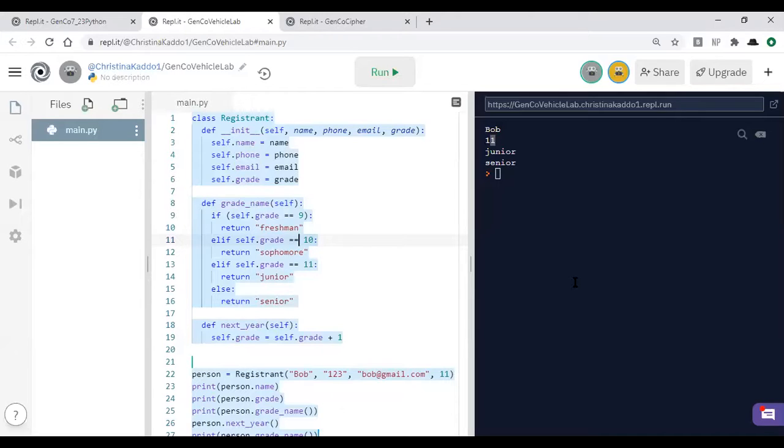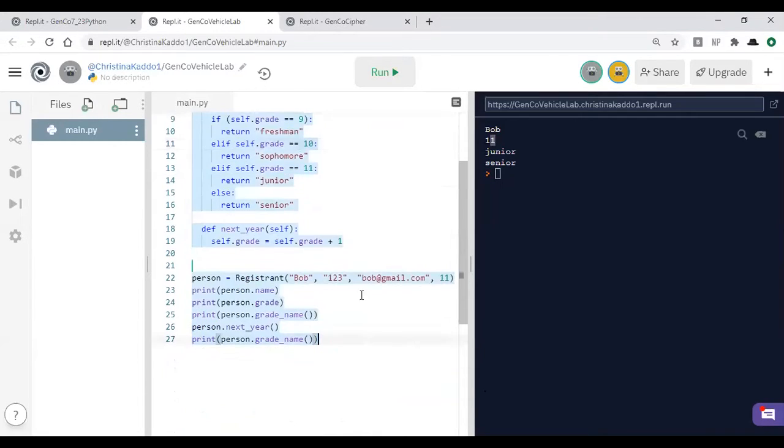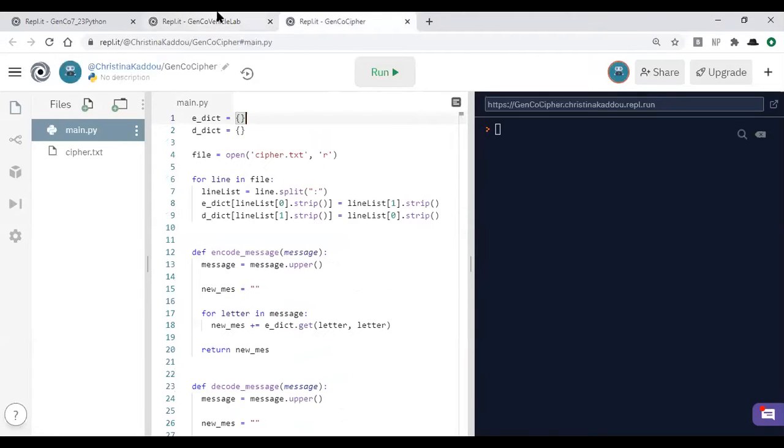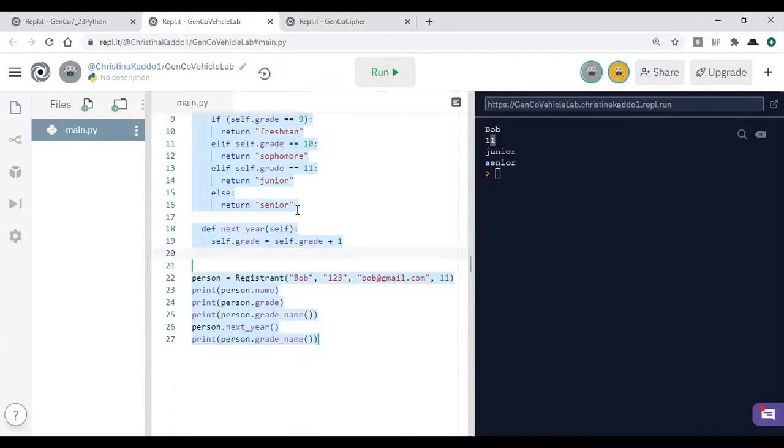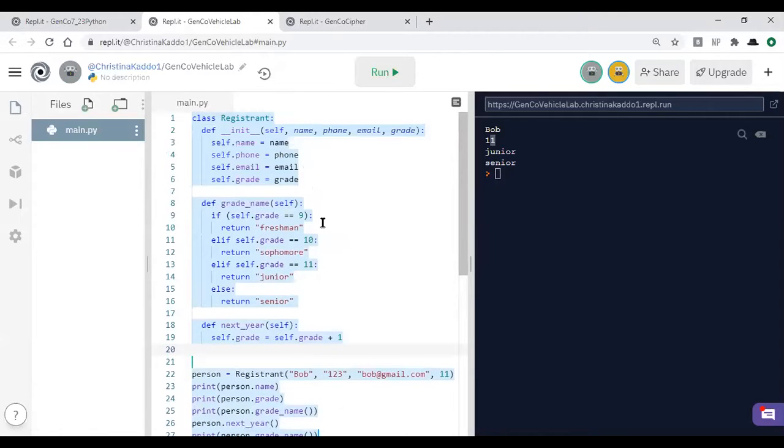Is everyone good, or is everyone just not saying anything? Just a thumbs up, okay. Well, I guess we can move on to the next thing. Do you want to do the lab? So if you guys are feeling confident with this material, we can actually move on to a lab.